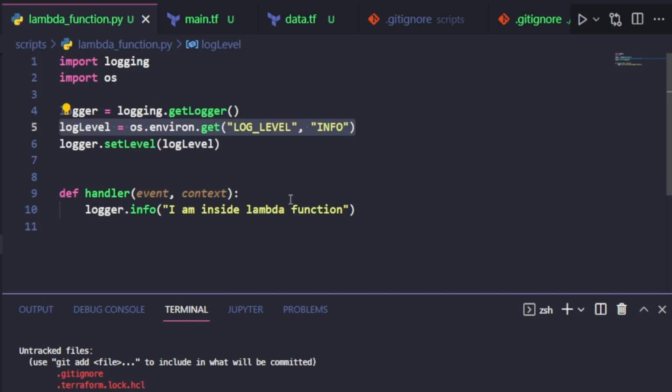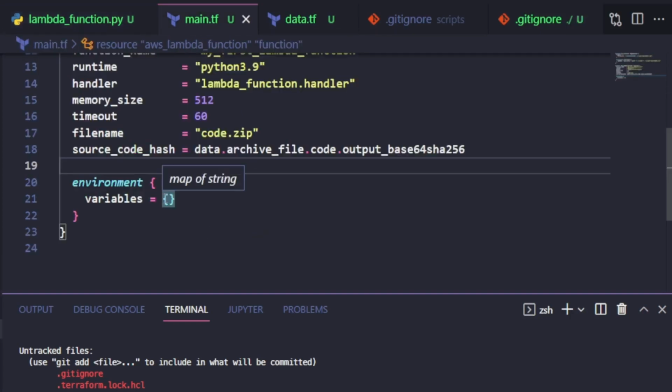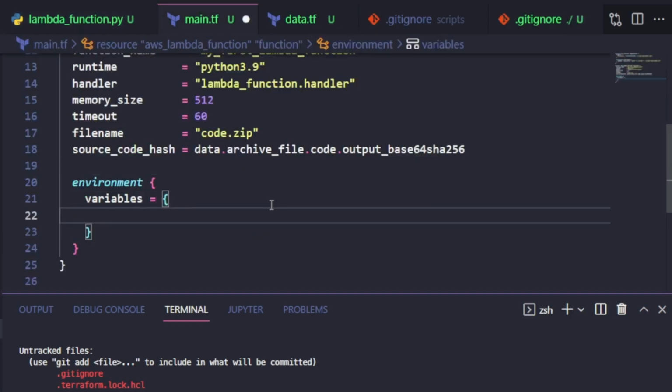So I will set the value for this environment variable inside the environment property. So let me head back to my main.tf and then add log level, and set the value for this to info.